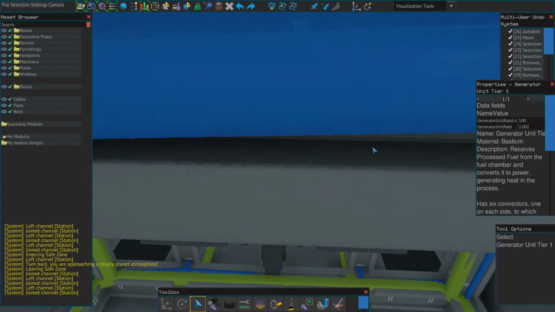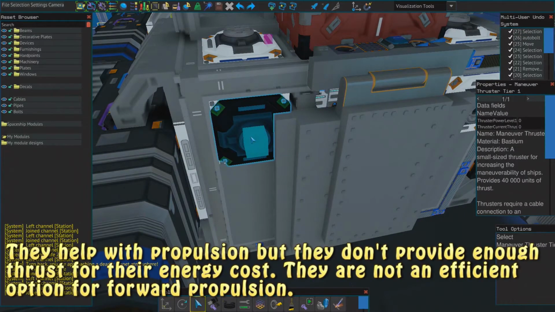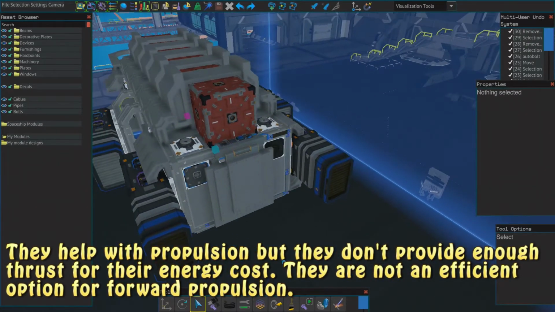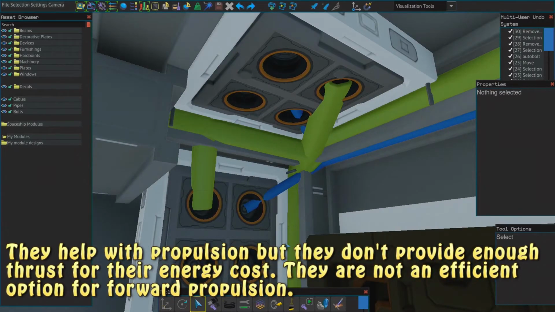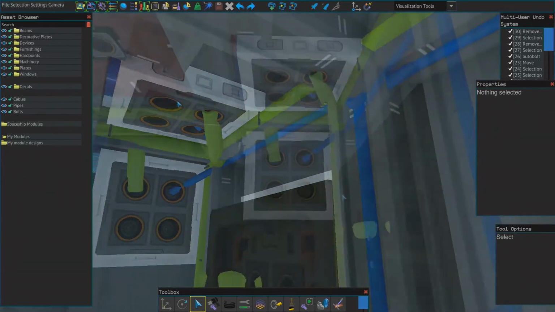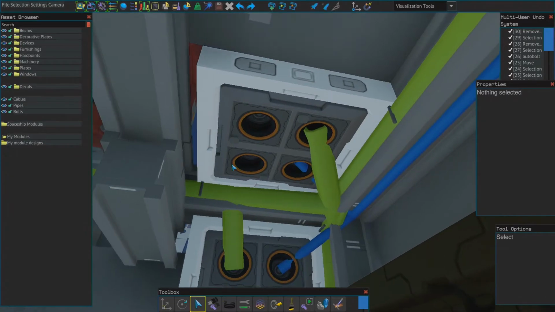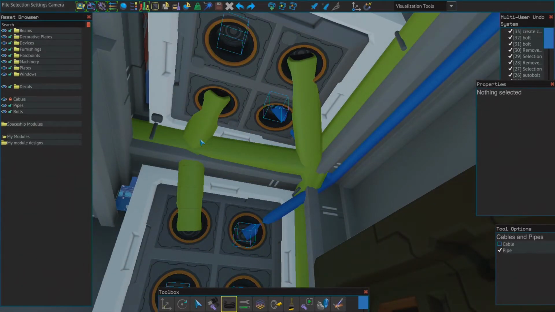I need to fix a few things here. Now I'm gonna remove this one here because it's stupid to have maneuvering thrusters in the back. I didn't know what I was doing when I put them there. Now here I do have an electrical connection and a pipe connection. It has to be bolted, otherwise it wouldn't be working, right? It wouldn't be firing. It was firing up, so there's no way that the pipes were the problem.